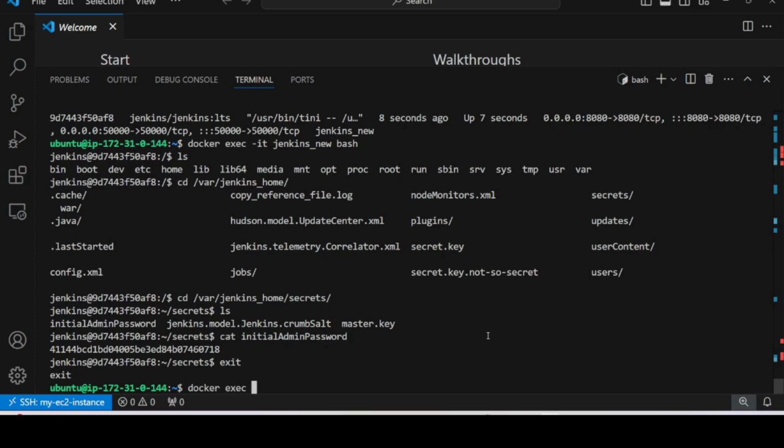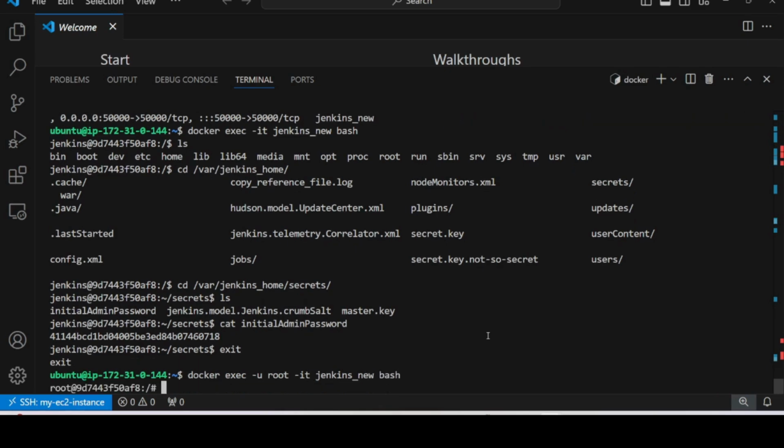Docker exec, we need to give as a root -u, it Jenkins new. I'm giving here bash. So now I am inside the container of the Jenkins.